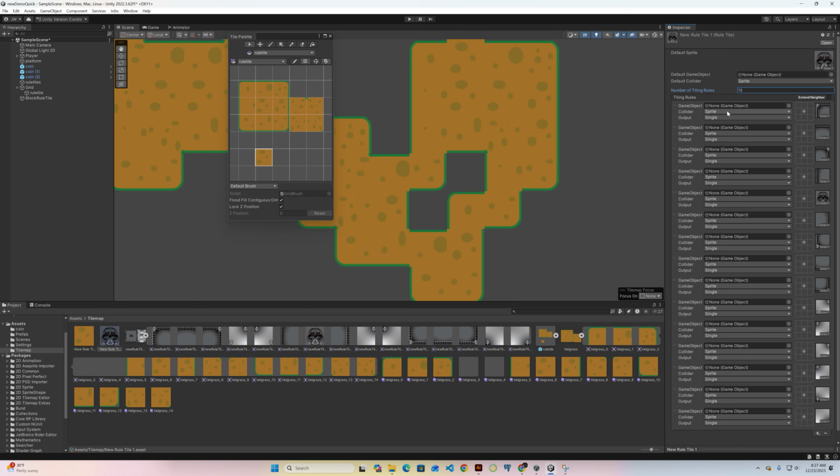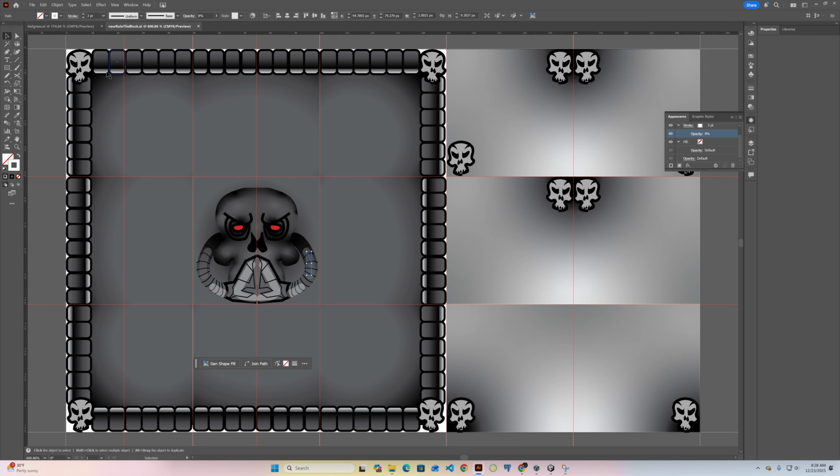Alright, so for these, I just basically have to tell it where it shouldn't go. So this is a corner. It can't extend past this corner into the air. So I'm saying double click for no above it, double click for no to the left of it, meaning it can't extend this way or this way because it's a corner. It can extend to the right, and we can see that if we look at my original here. See this block here, it doesn't go out here or out here, but it can extend to the right or down, or even this direction.